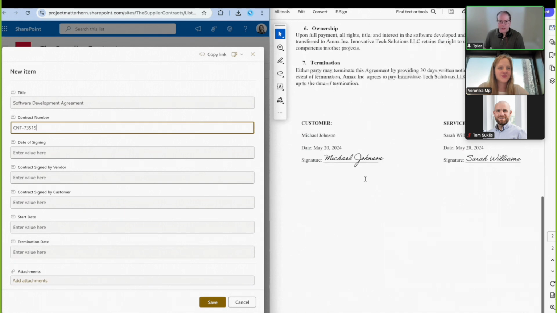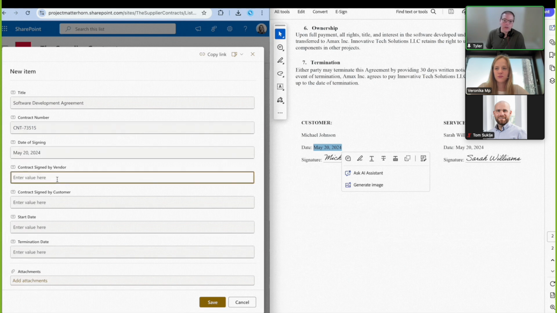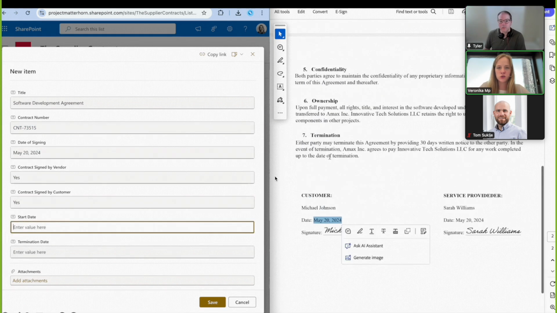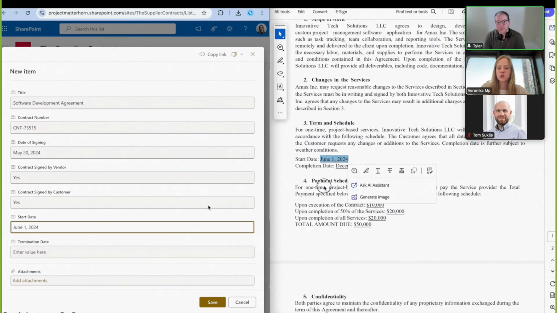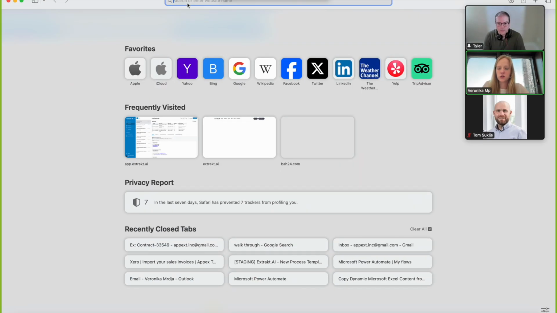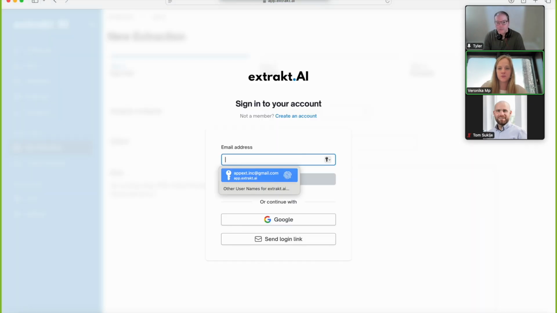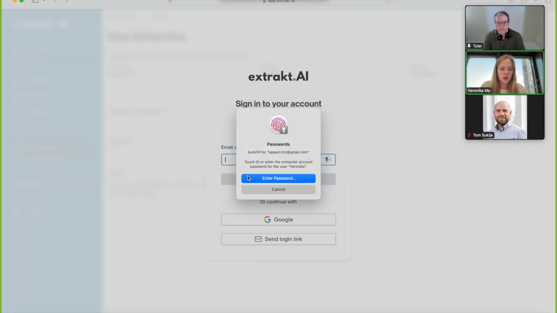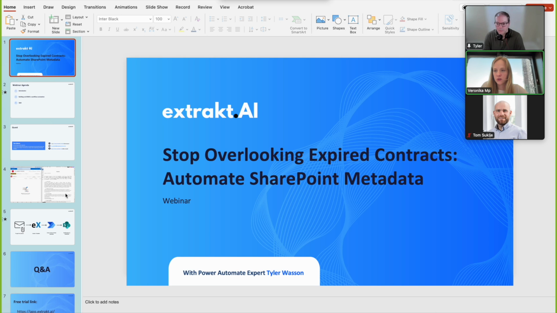Let me start by sharing my screen, and then we can walk you through how we would continue from this process. No, I'm going to start with my part at Extract AI. Oh, okay, sure. First I will show you the Extract AI app. Let me give you an outlook of what we're going to build.